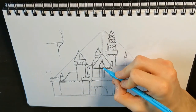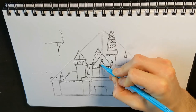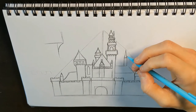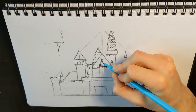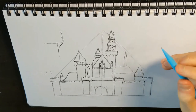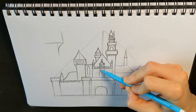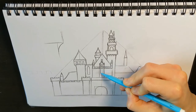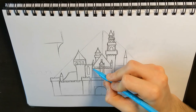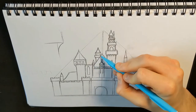and then in the middle of here we're going to draw a window. So we're going to do basically just a rectangle like that, put a line down the middle and a line across it to show that's a little bit of a window, and then you can put a little triangle sticking out the side of both of those like that. This window carries on all the way down here, so keep it going like that, and then this bit also carries on going down like that. So that's that bit done.